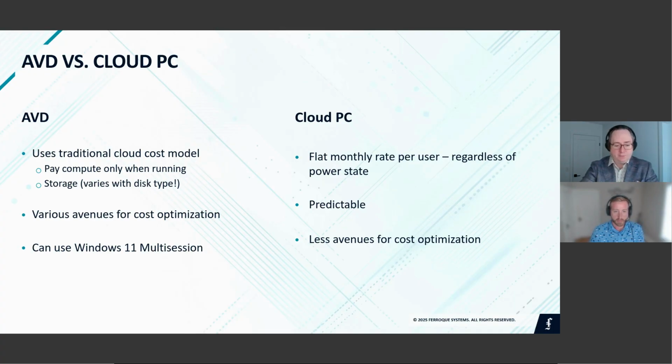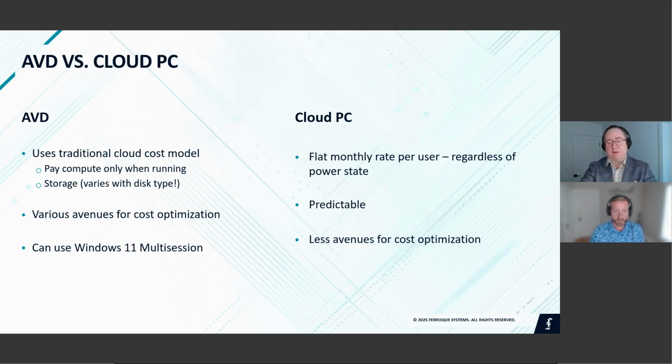And this is where Ferroque fills a real gap in design and deployments. When customers want to adopt Windows 365, but their Intune environment isn't quite there yet, we don't say, come back later when you've remediated these items. We help you get Intune into the right operational shape, not just to enable Windows 365, but to help ensure that it remains sustainable. Thanks, Nick.